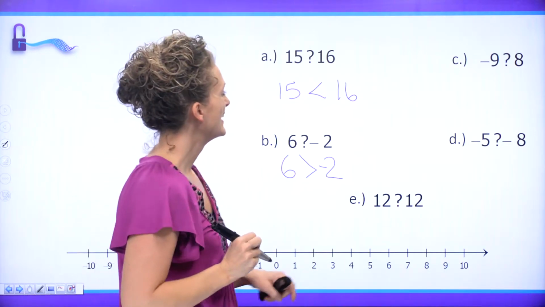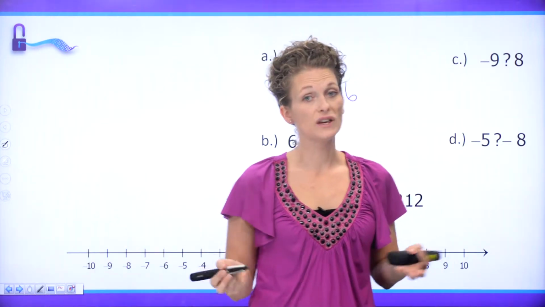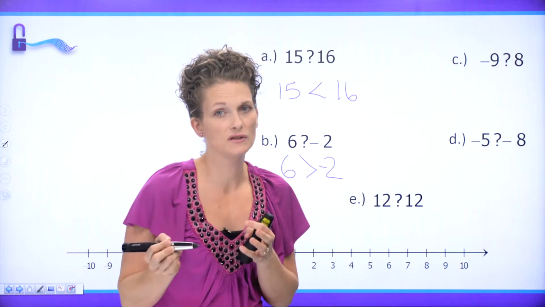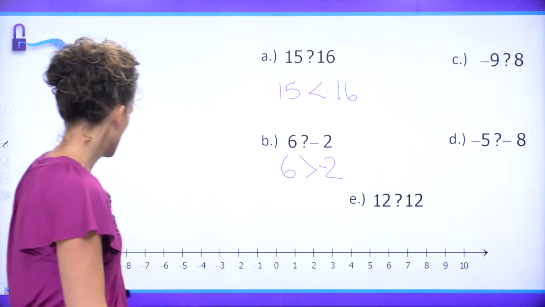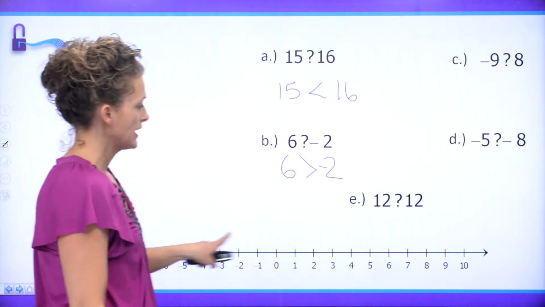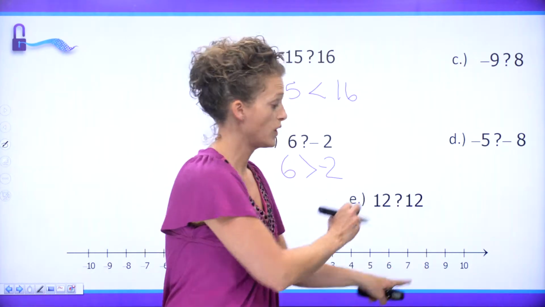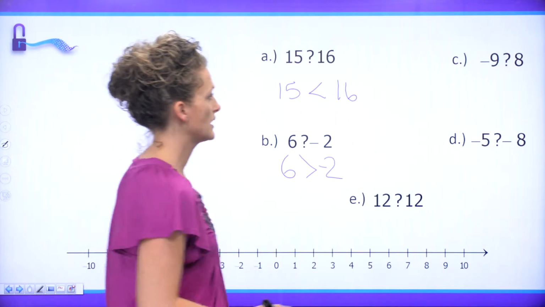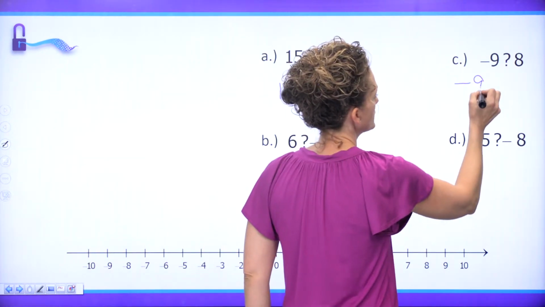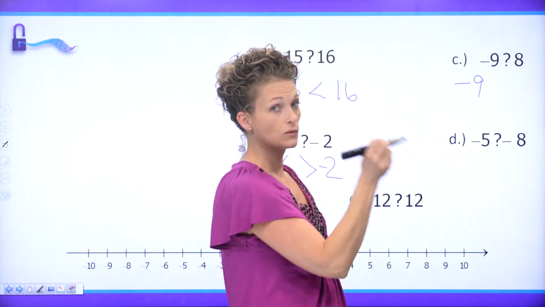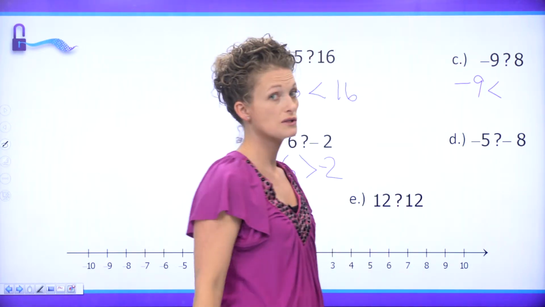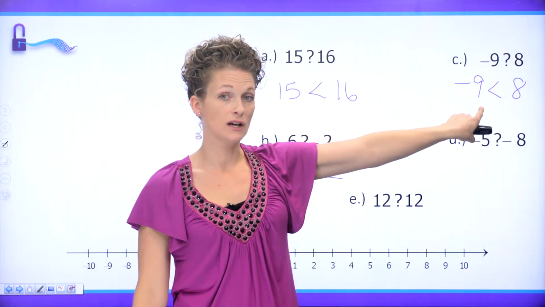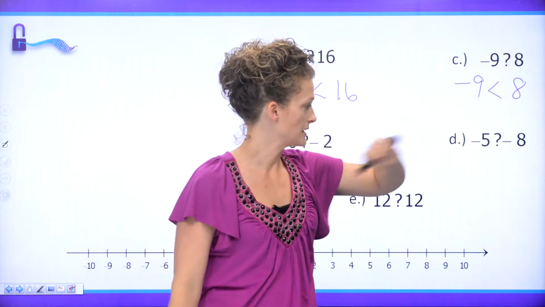And how we read this is 6 is greater than -2. Okay, so -9 and 8, same thing. This is where it's like your brain wants to say 9 is bigger than 8. But because that negative is there, here's -9 all the way over here, and 8 is quite a bit farther to the right. And everything on this side is bigger than the -9. So -9. Now remember, since it's less, we want the arrow to point to the less. And we read this as -9 is less than 8.